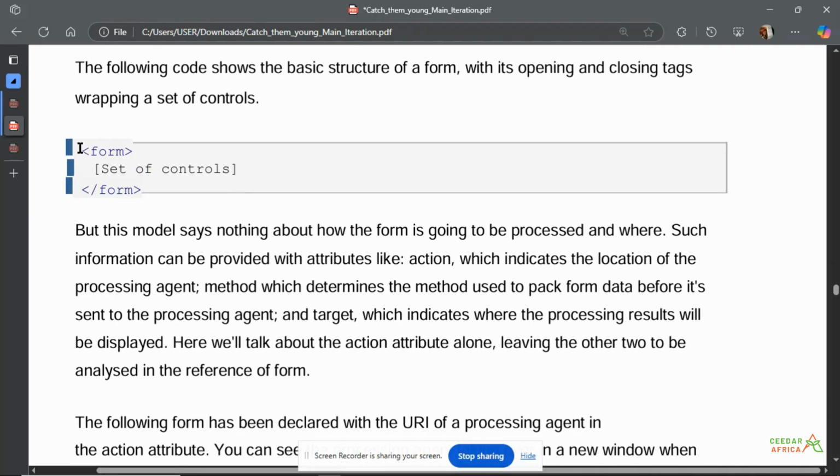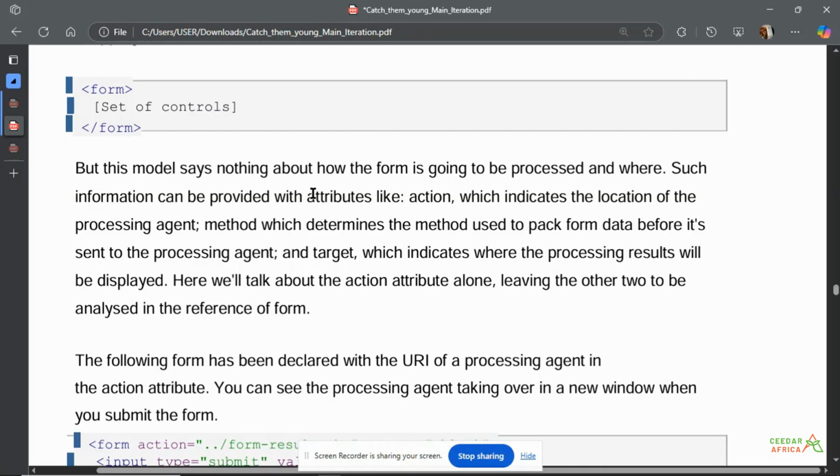Right, so like they explained, forms basically contain different controls, right? So it usually starts with the opening tag and the closing tag of the name form, right? But this model says nothing about how the form is going to be processed and where.